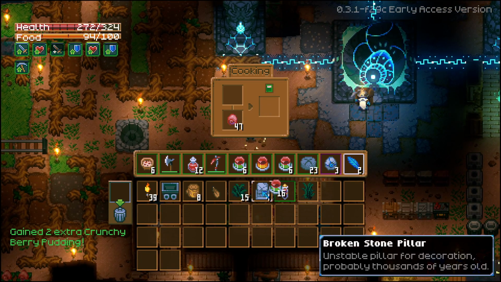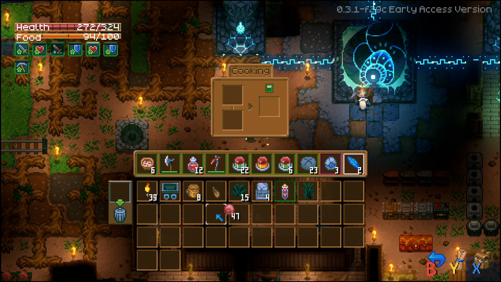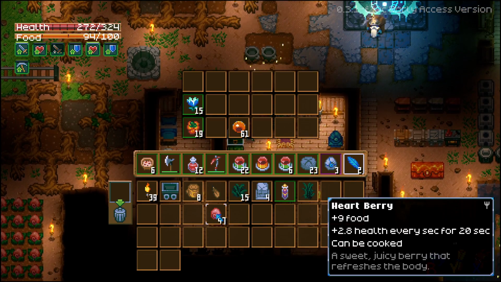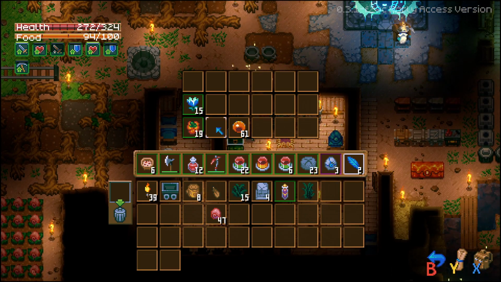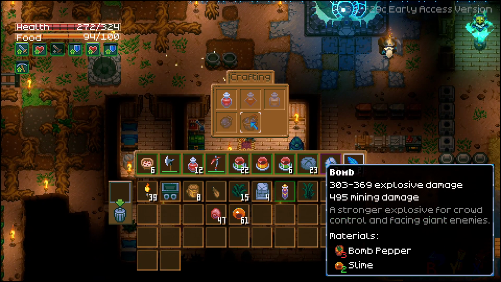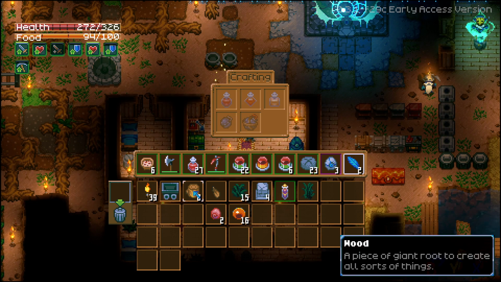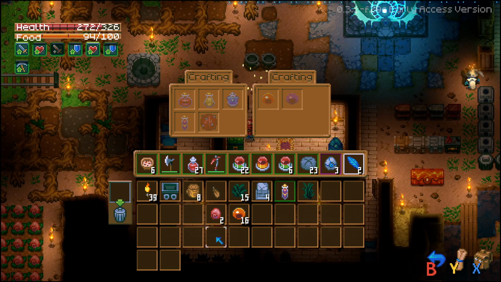I do have lots of flans now. Gained two extra crunchy berry puddings. Put you back away. Actually, we won't. We're gonna get some potions. I don't have the ability to get the better potions yet because I just don't have enough poison slime. We'll grab as many of these as we can. We'll put them away.